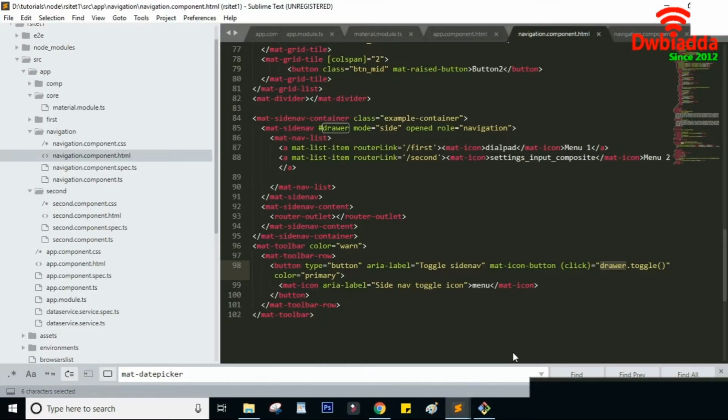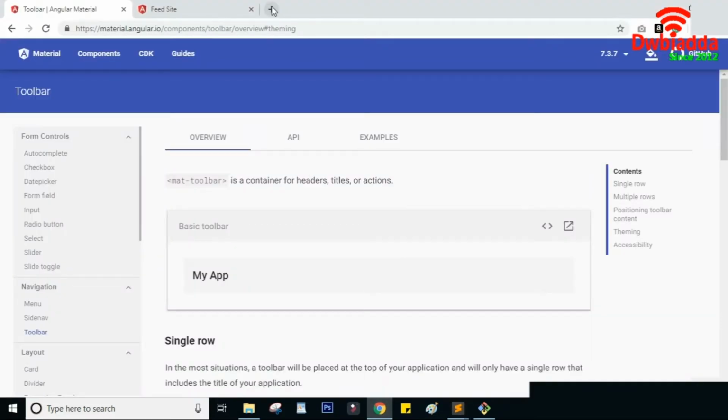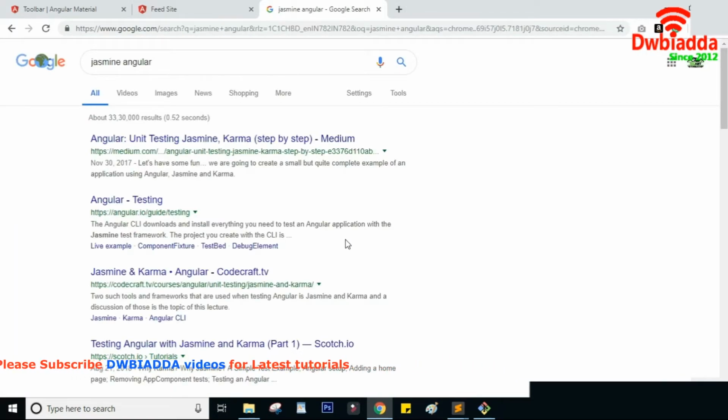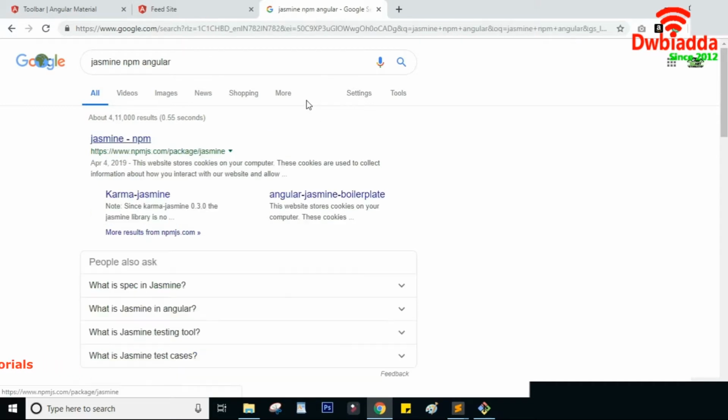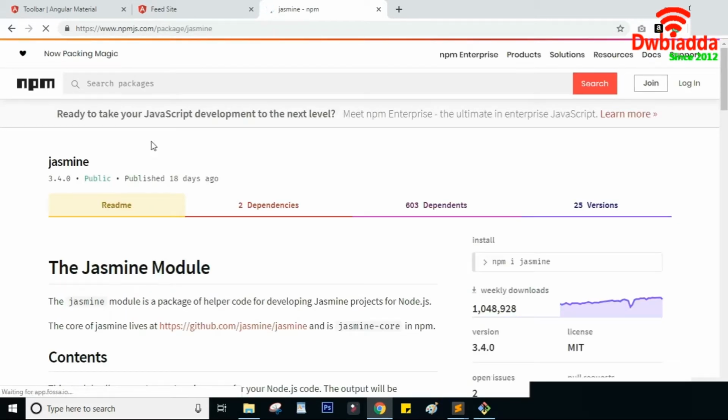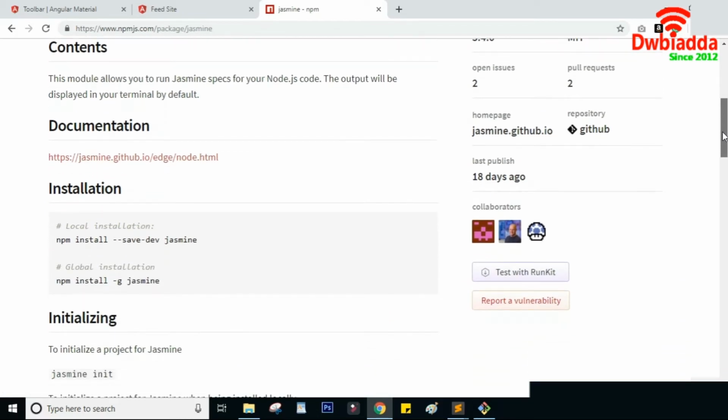Angular testing is basically based on two main modules. One is Jasmine. This is the Jasmine npm module. If you click here, you will get how to install Jasmine into your project. You need to use this command to install Jasmine, and this to install it.